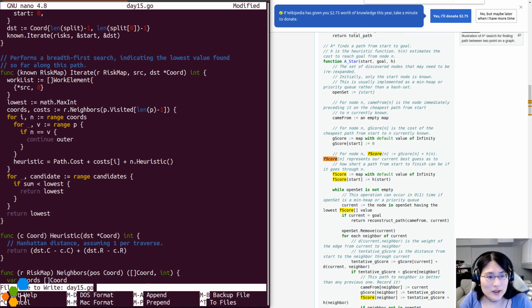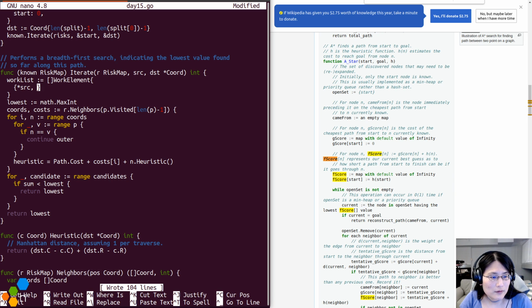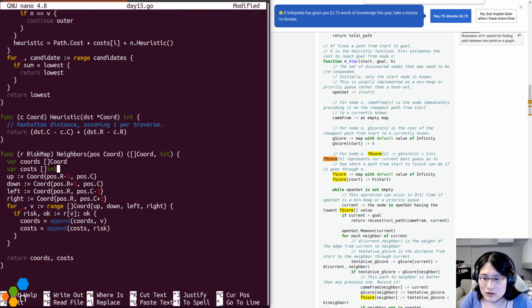And that also has a score of, it starts, the G score is just going to be the G-score is going to be heuristic.